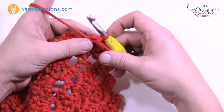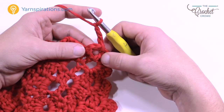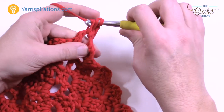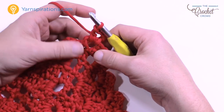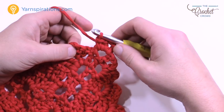How we do that is that we chain up three. 1, 2, 3. And the next stitch that we're going to put into this chain three space is going to be a half double crochet. And then the next one into the space is going to be a single crochet. And all you're going to do then is just join it.